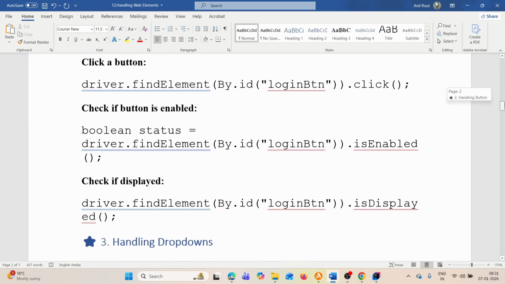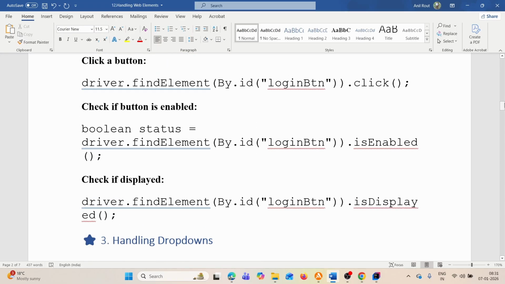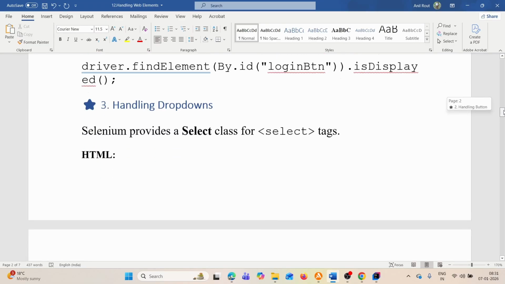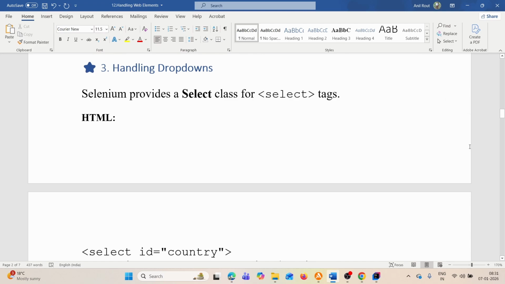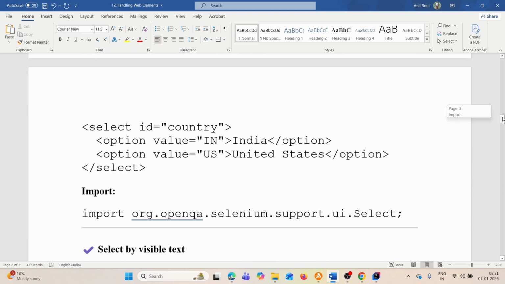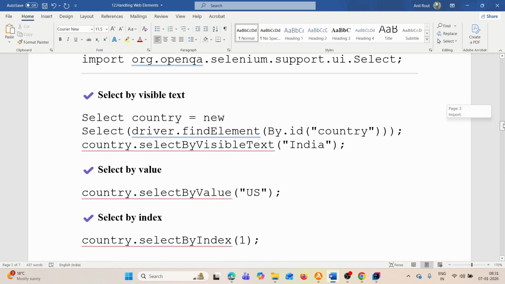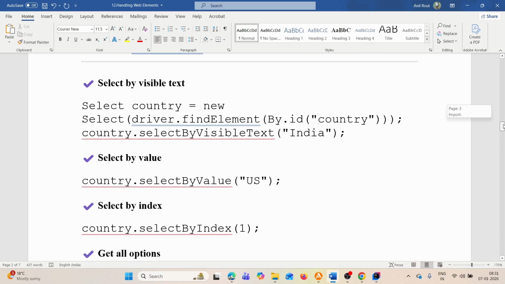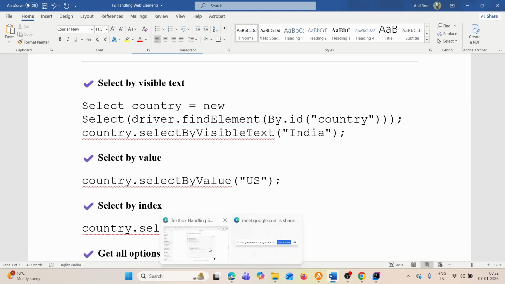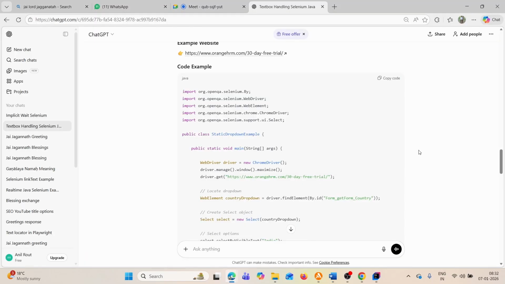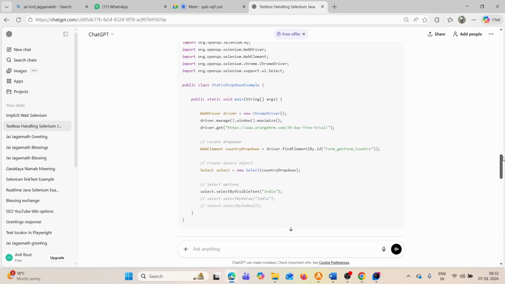So here exactly we are going to click on a button. No, I mean to say not this one. Handling drop downs, I mean. So how are we going to handle the drop down? Let's do one thing. Let's copy this program. Where is the program? Okay, this program, just to understand this, maybe before copying. So what exactly is it doing?